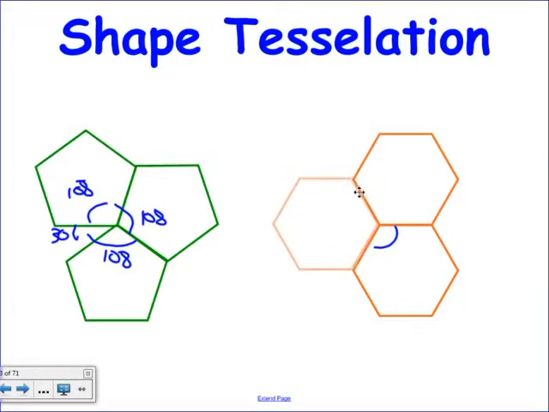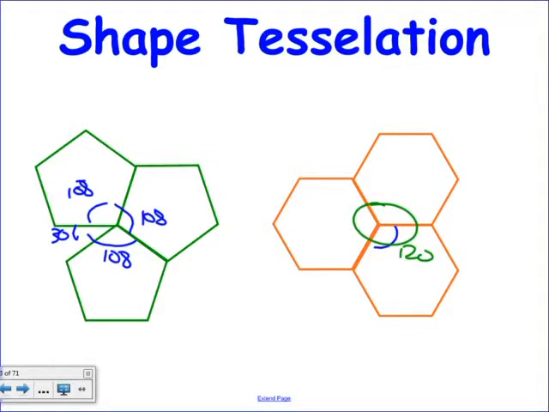Why though? I know it sounds daft, but why is the pentagon not? Because it's 5 sides, or no, it's the interior angles. That's exactly what we were saying about the angles. The interior angle is 108. Does 108 go exactly into 360? No. It goes 3 times with a remainder of 36. So there's a 36 degree gap. The interior angle of a hexagon, as you just told me, is 120. What are 3 times 120? 360, which is why it does tessellate. Does that make sense? Yeah?